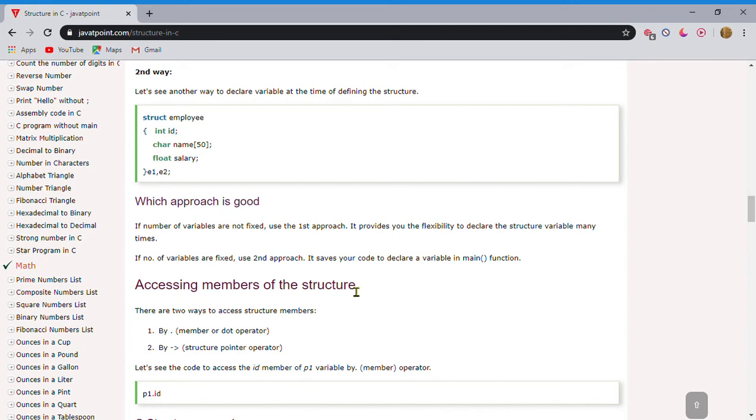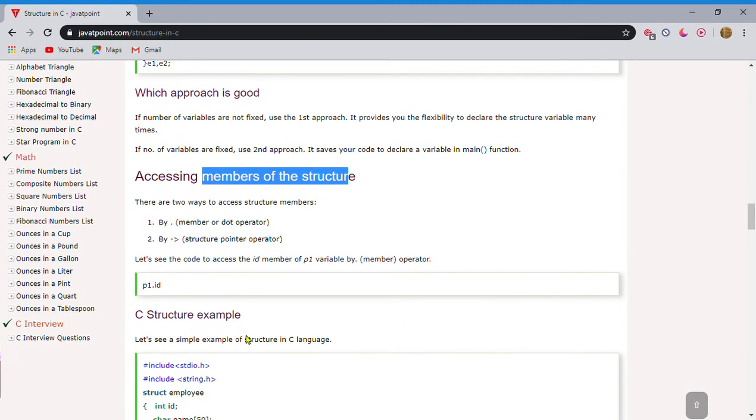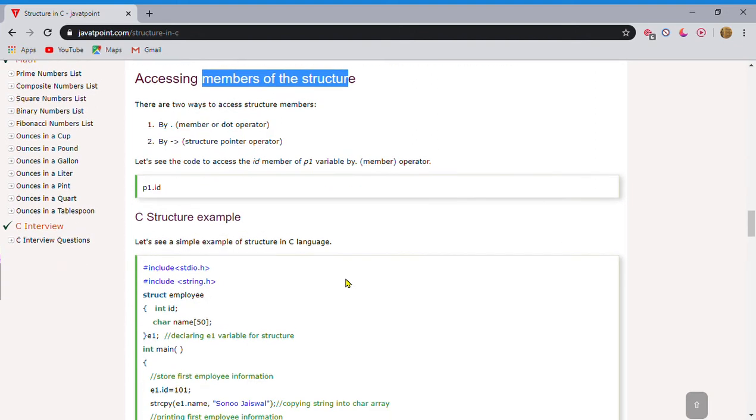So, accessing the members of the structure. We can access the members of a structure in two ways. The first one is by using the dot operator. The second one is using the structure pointer operator. By using the dot operator, like P1 is the employee and we want to find the ID of that particular employee, we get it as P1.id.